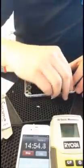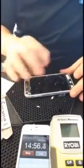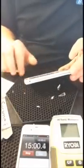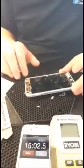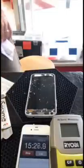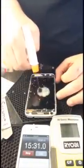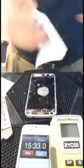Cleanup process, all I really want to do is make sure there's no glass around the edges. Anything that will prevent the new glass from going down. On the LCD, I'm just going to use Windex and a microfiber.